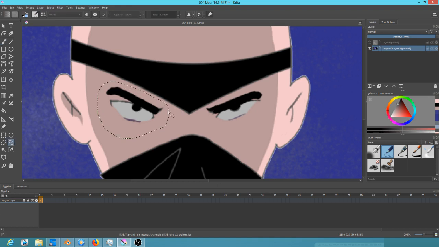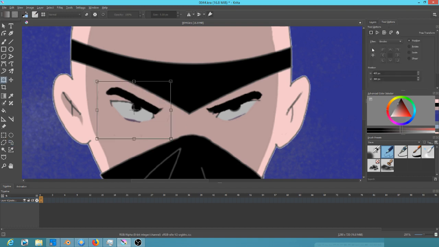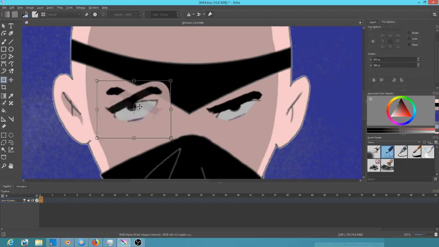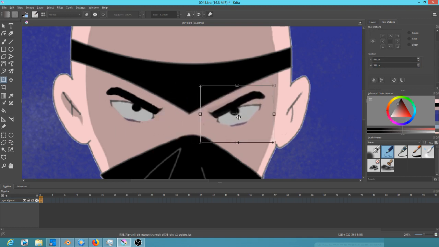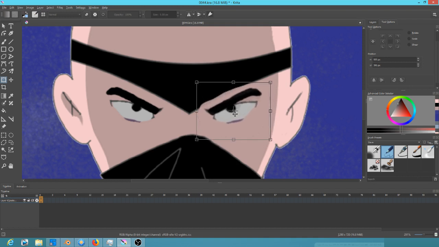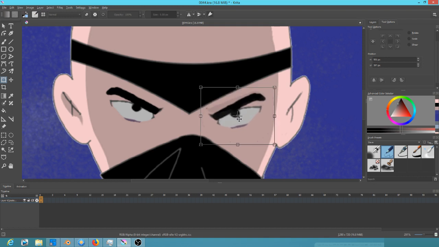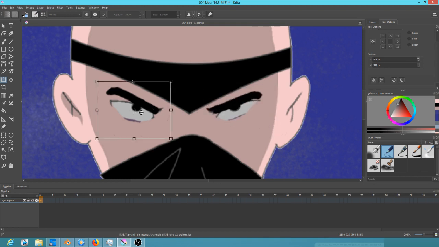I'm going to take this, go Control-C, Control-V. Now, what Krita just did was created another layer. So now I'm going to hit the Animate tool and just do a flippy poo. Drag this over here. And as you can see, that's going to create a problem, which I really prefer not to have to fix. So, well, actually, that doesn't matter. Since it's on a different layer, it doesn't matter.